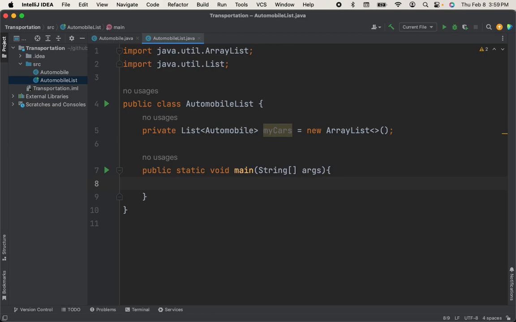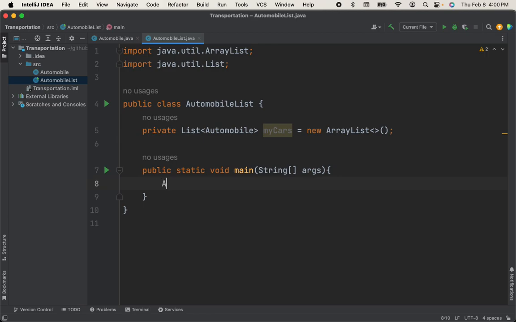And we're going to use the automobile list inside of our class, and it's going to use the automobiles that we created. All right, because we're inside of a static method, I have to instantiate this as an object.